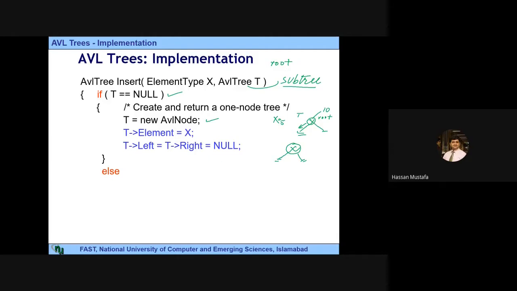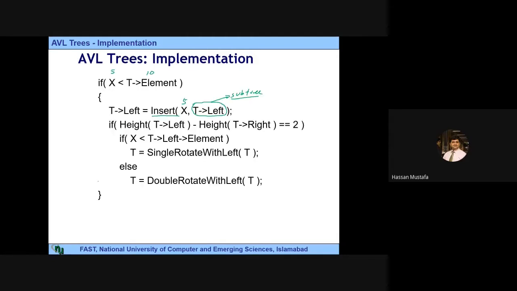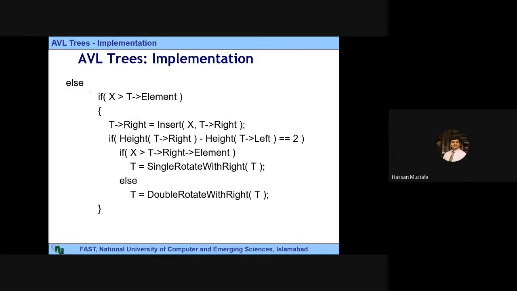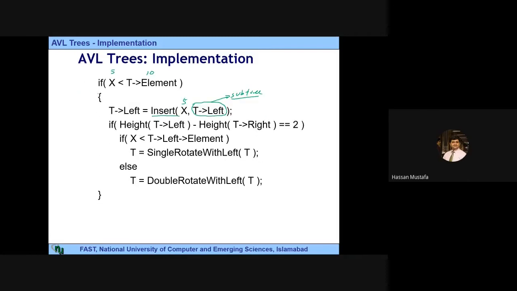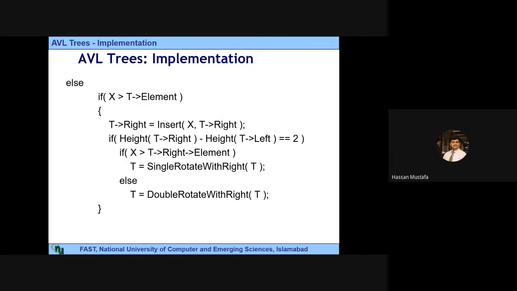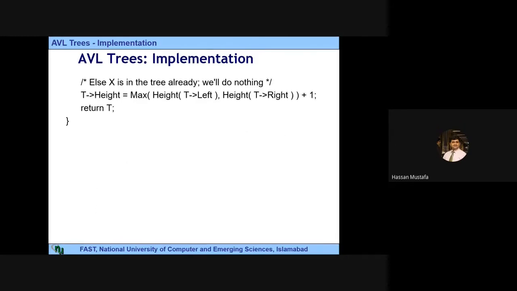So I have created a node that is a leaf node, but I have not connected this node with the parent. So let's see how it's done. This if is complete here. I would not go in the else part, in which I have another if. So I would not go into this entire part, and I would not go into the else of this if as well. So I would not go in the third if as well. And when this else is completed, this is the end of this insert function.